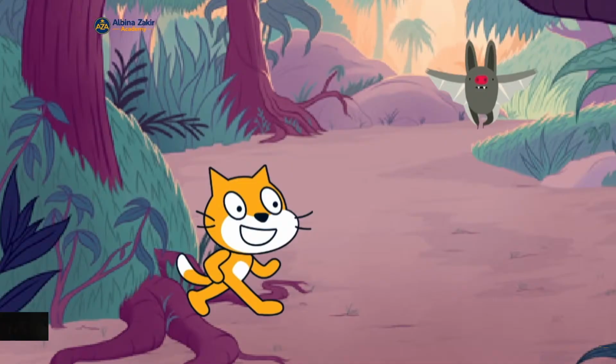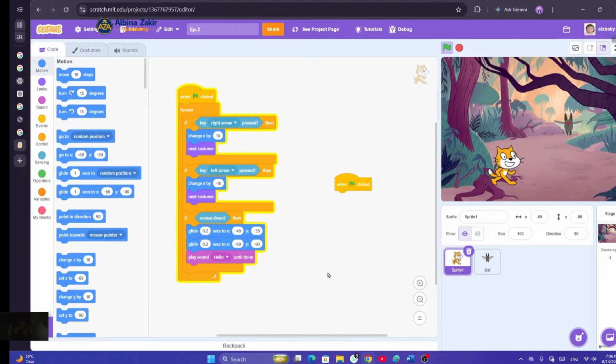Now I'm going to zoom out. And now over here is the script area. This is where we bring blocks. What is a block? A block is one instruction. And we grab the block and drag it into our script area to do our coding. But these are the 4 main things.